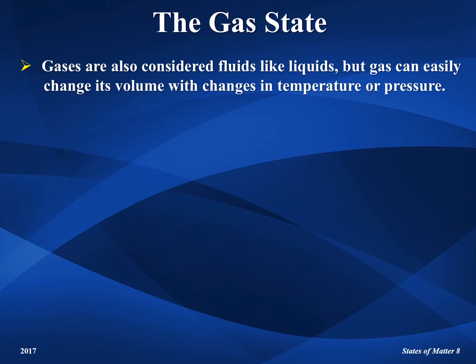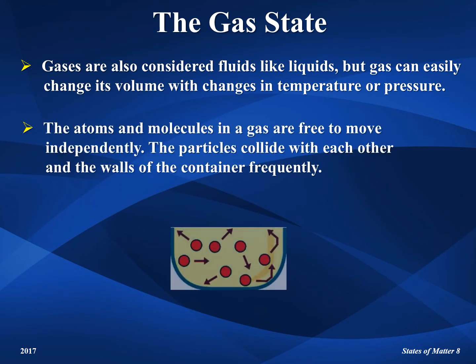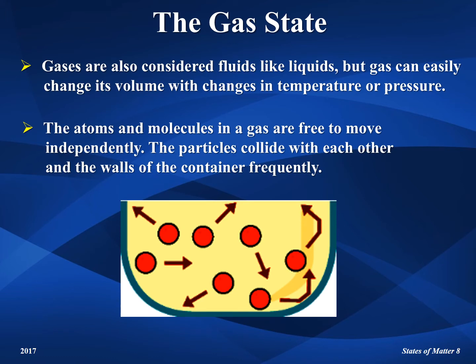Unlike a liquid, a gas can easily change its volume with changes in temperature or pressure, as we will show later. The atoms and molecules in a gas are free to move independently. The particles in a gas collide with each other, and with the walls of the container frequently, as shown in this diagram.